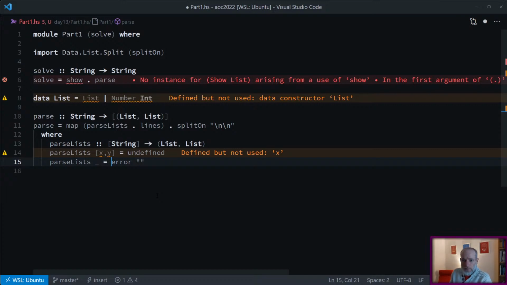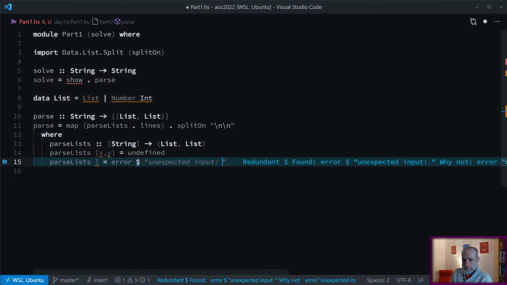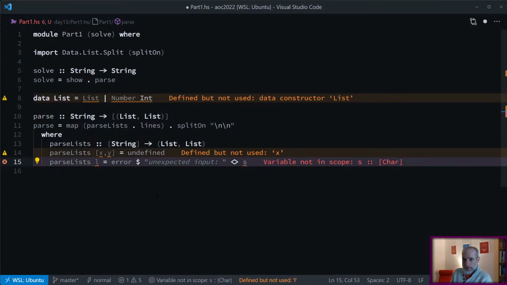It's going to be an error where we say unexpected input.